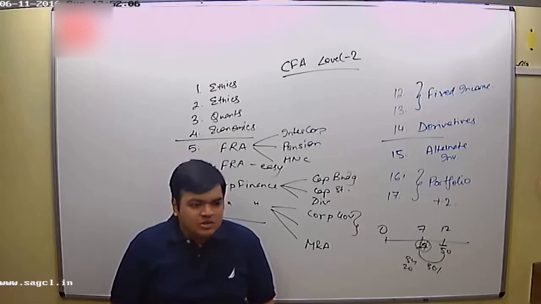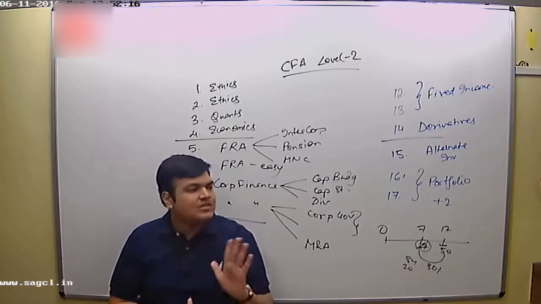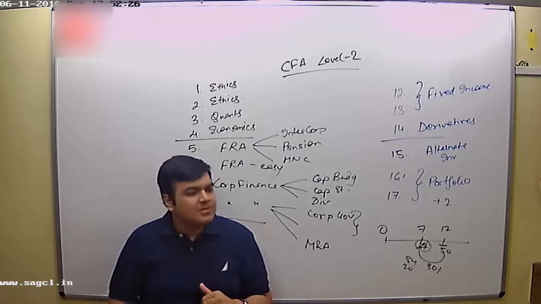If I want to earn alpha, I need to do active management. What do you mean by active management? If Nifty has got 50 stocks, let's say Nifty is the market. I'm assuming Nifty to be a market. Nifty ne agar 10% ICICI mein dala hai, Nifty ka 10% weightage is to ICICI. My portfolio should also have 10% ICICI.